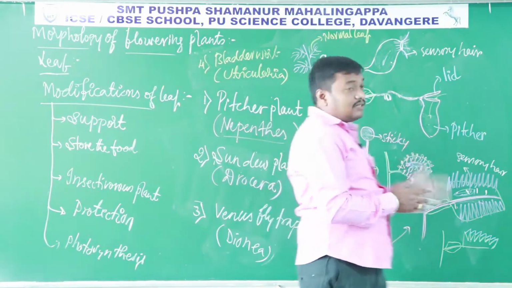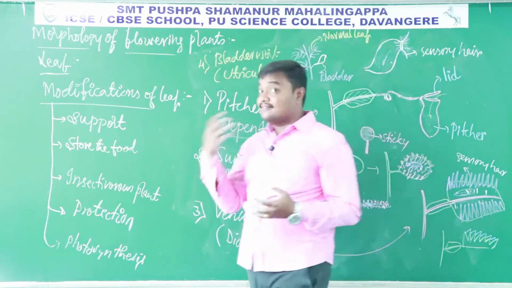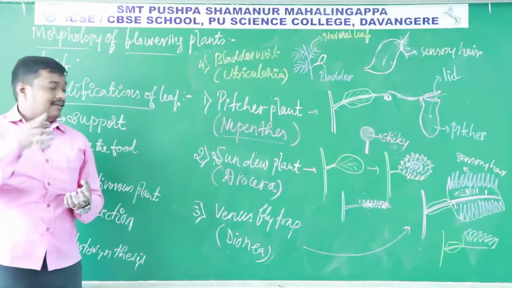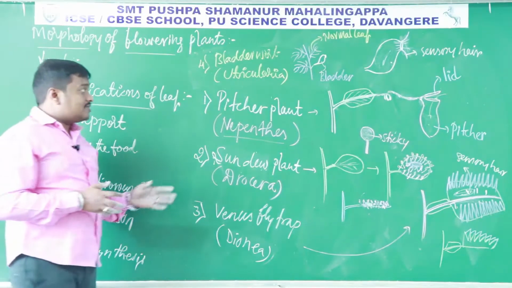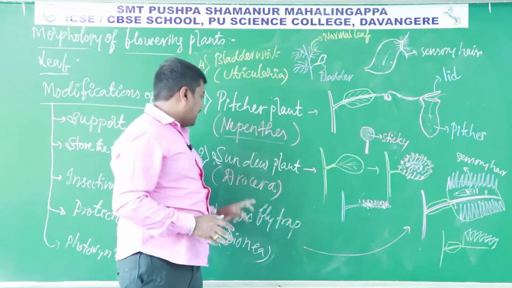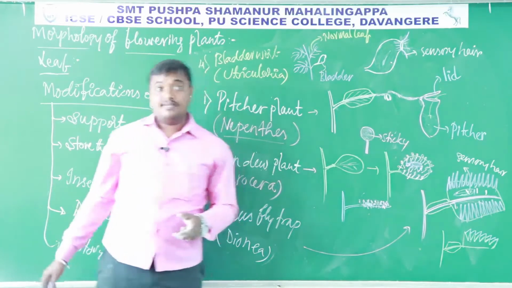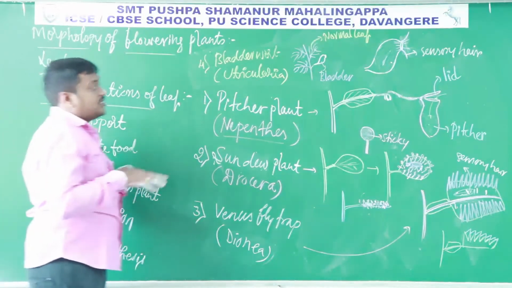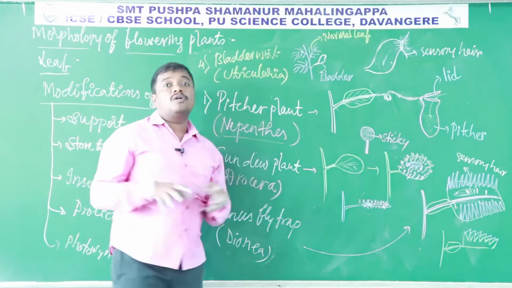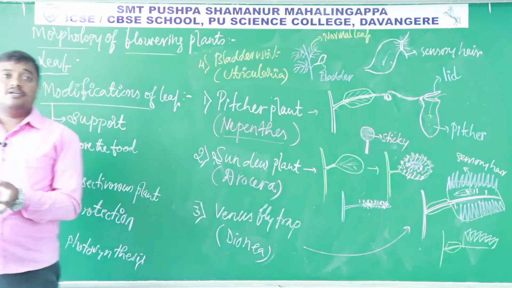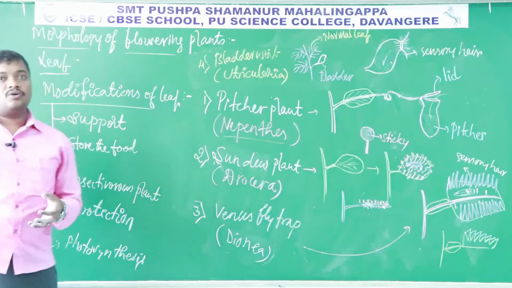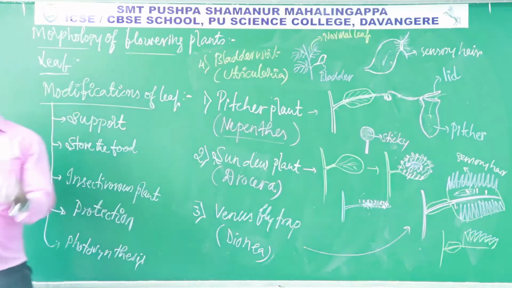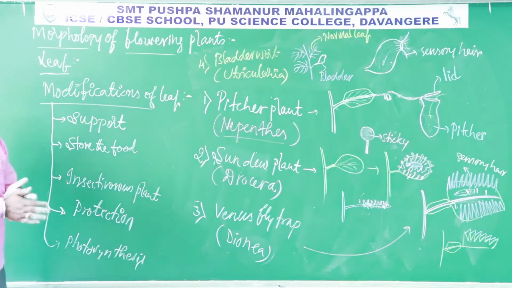And remember, in the insectivorous plant they are not going to eat the whole insect. Instead, it traps the insect, digests it and absorbs only the nitrogen, because normally these pitcher plants, sundew plants and Venus flytrap are grown in soil where nitrogen is very low. Even though nitrogen is present in abundance in the soil, they are unable to absorb it; they don't have the capacity to absorb as much as the plant requires. So they depend on, and have the strategy to, capture the insect and absorb the nitrogen from the insects.